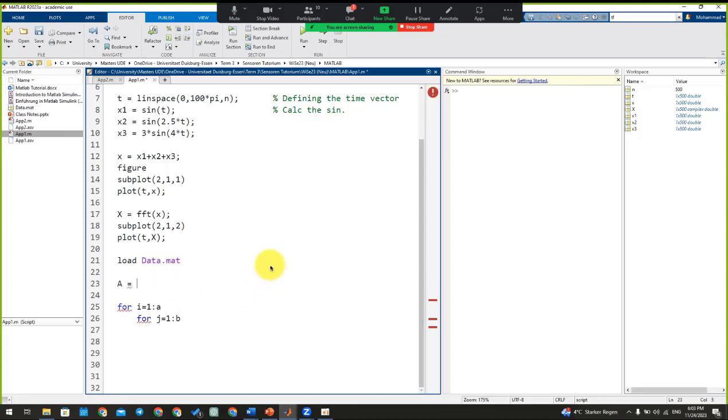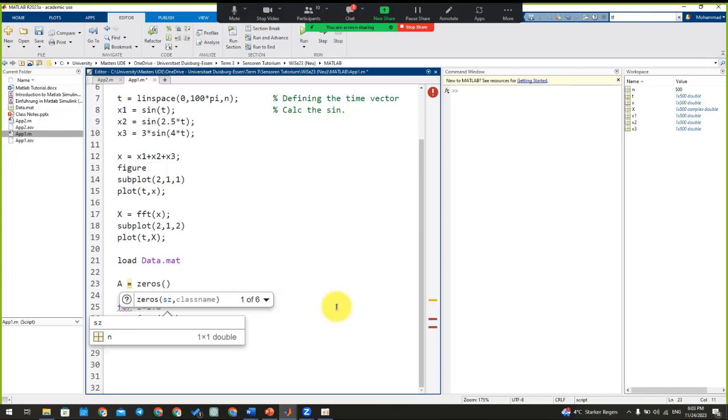You can write A is equal to zeros. If you want to calculate each element of a matrix, the best way is to predefine and initialize a variable for that, and the best way to do that is a zeros matrix.